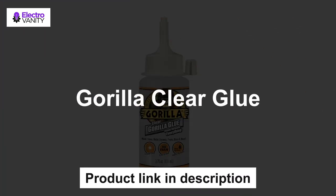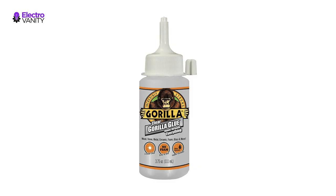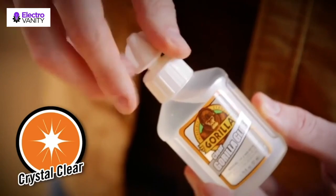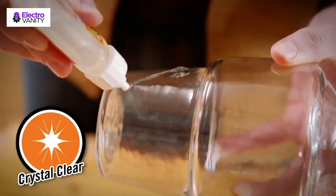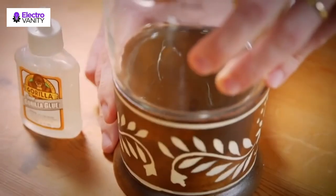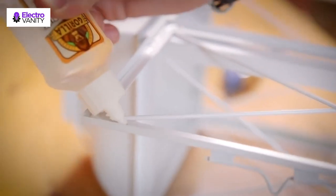The third one is Gorilla Clear Glue. Gorilla Clear Glue offers a reliable option regardless of the project type. Unlike other epoxy adhesives, this product doesn't require a hardener. As a result, you don't need to worry about mixing them in the correct ratio before you glue glass to wood. Moreover, Gorilla Glue is non-foaming and dries to a crystal clear residue. The glue comes in a suitable bottle that only requires you to squeeze lightly when in use.